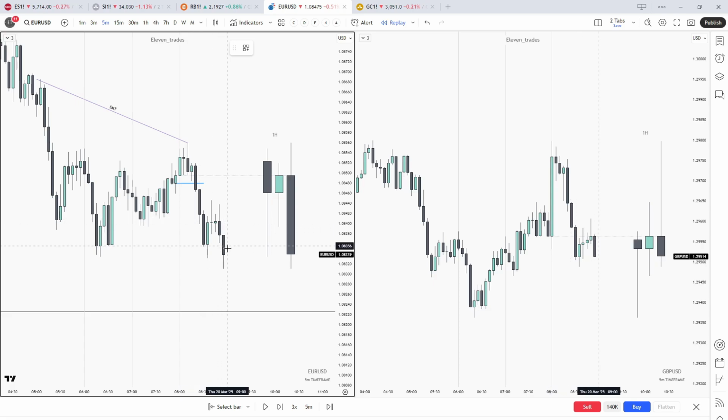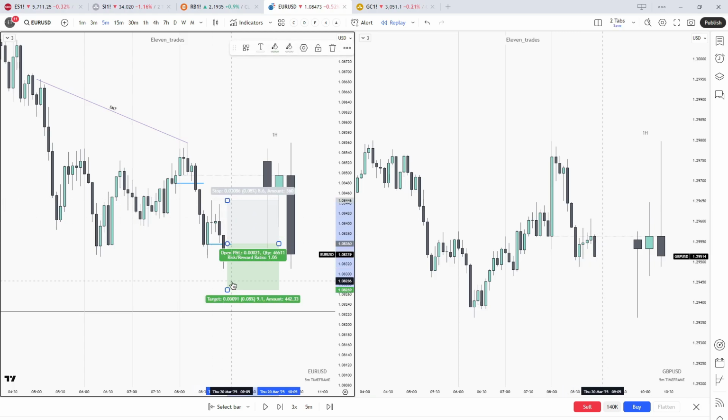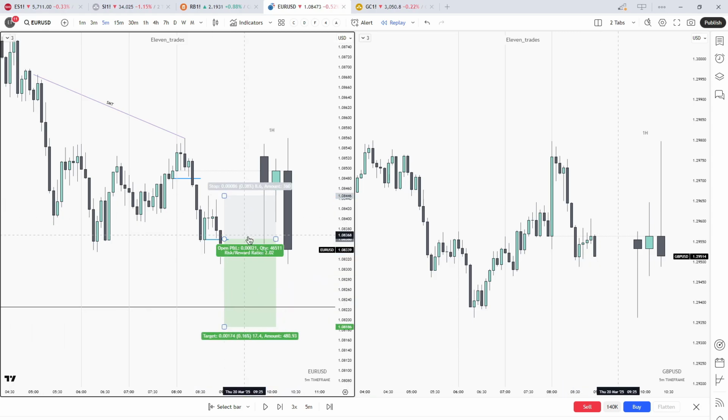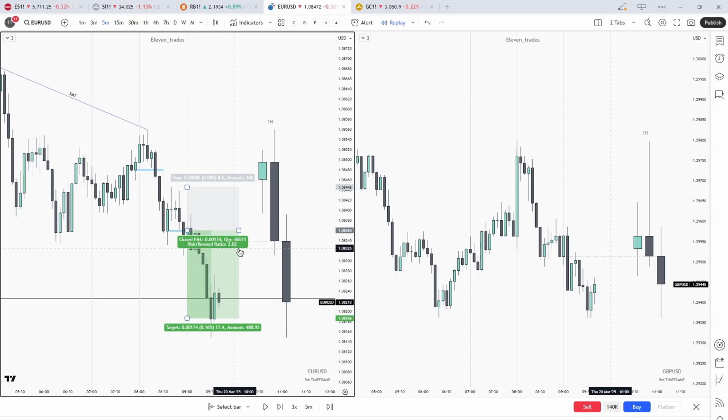The price can expand crazily to the downside, and if it is expanding, then you have to wait for another opportunity. But we have a continuation order block right here, up close candles followed by closure below, and up close candles are tapping into this fair value gap, which is the point of interest. So what I did, I put my limit order here, my stop loss above this high right here, and I targeted 2R because the price expanded too much, so I would get the 2R and be okay with that. My 2R objective is reached.